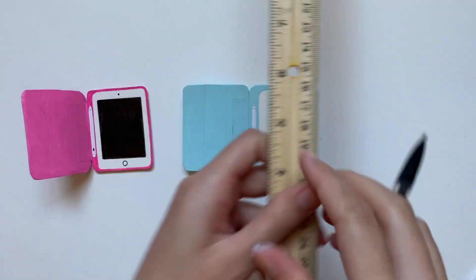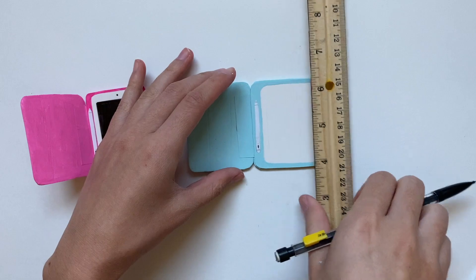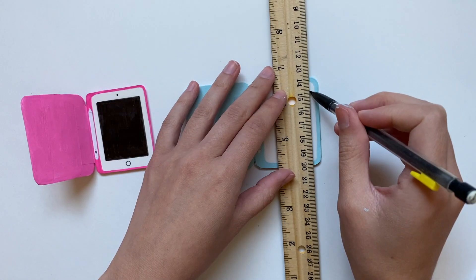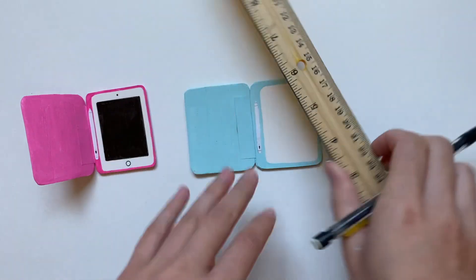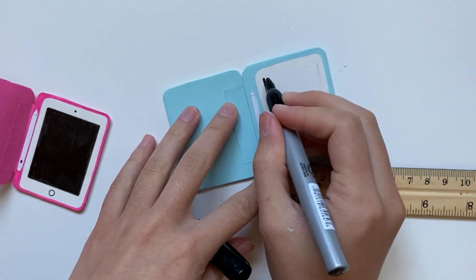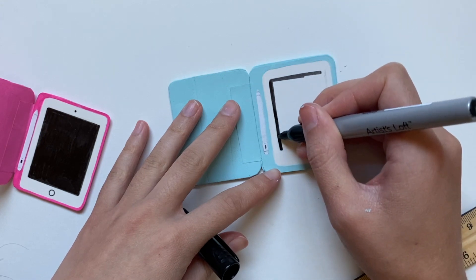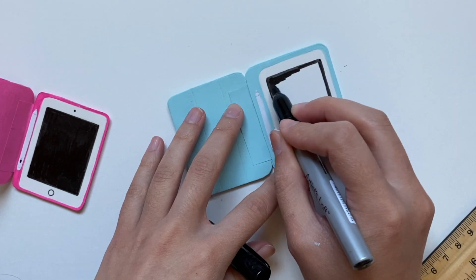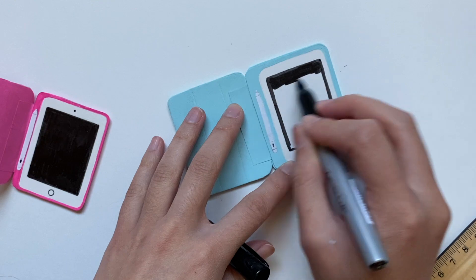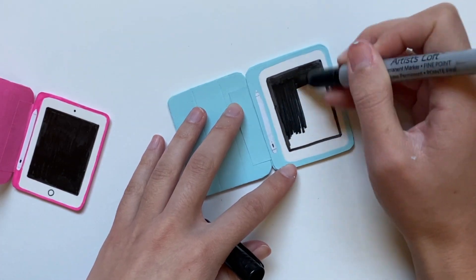Next, I'm going to add the details to the actual iPad. So I'm going to start with the screen. I'm first tracing it out in pencil, and I really just want the sides to be skinnier and then the top and bottom edge to have a wider white border. And it's kind of ironic I used a ruler to make this perfect little rectangle with pencil, and then I just go in with sharpie and eyeball it. I don't use the ruler again for some reason.